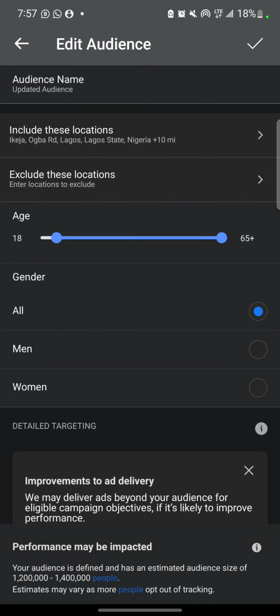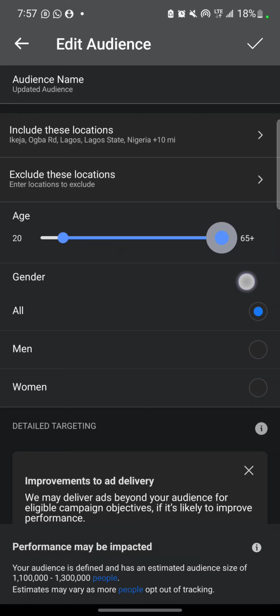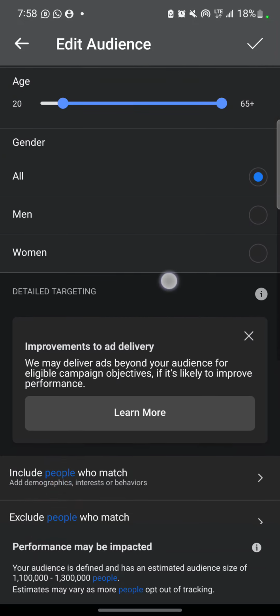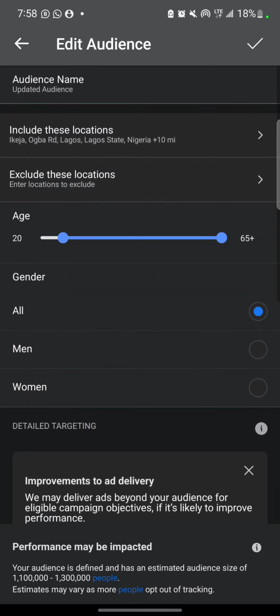So this is age. You can play with the age. I often like to sell to 20 and above, but you can say you don't want to sell to older people and say 40 or whatever, but I like to sell to 20 and above because they might want to buy those products for their kids. If it's a course, if it's a product, maybe a wig or makeup kit or anything like that, you might want to buy for their kids. Then you can target specific genders. Can you see? That's awesome. So let's just keep it simple.